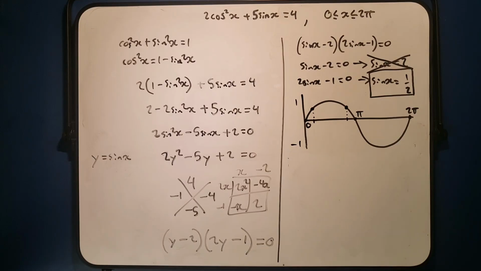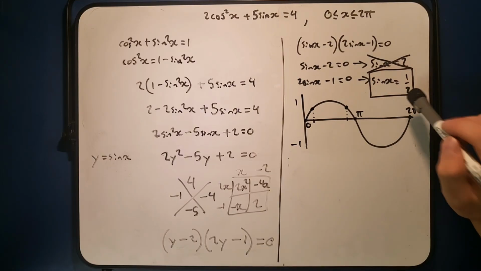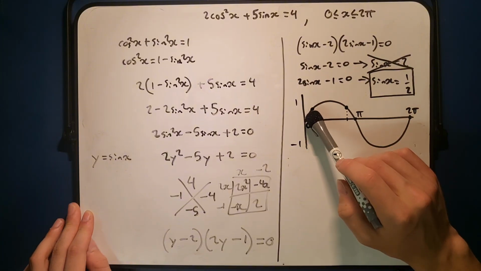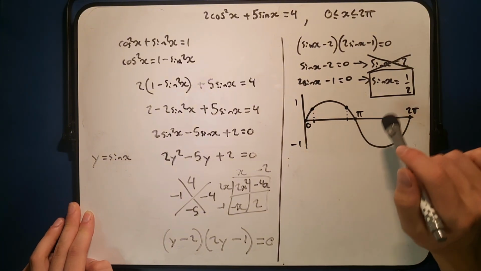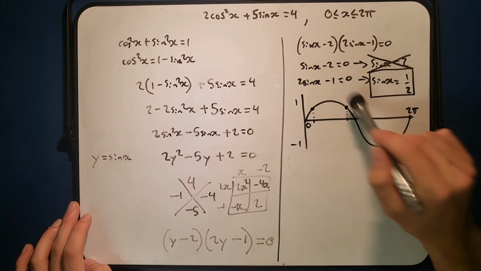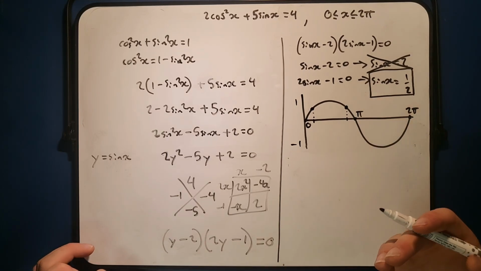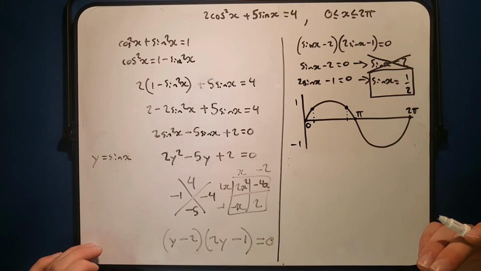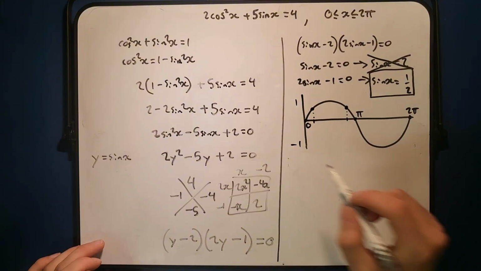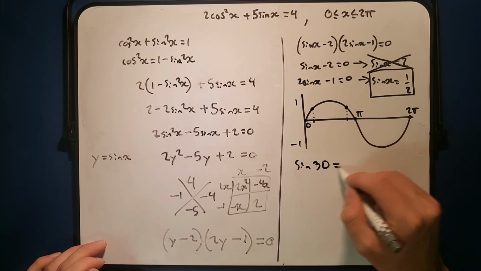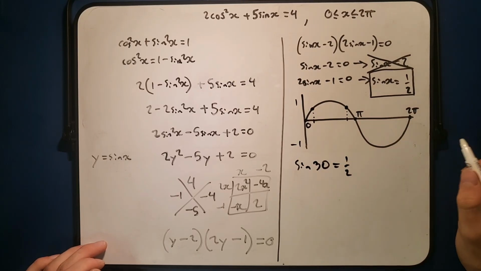This means that the equation we should be looking at is sine x is equal to a half. As you can see here, I put 2 dots where y will be equal to a half. What we want to find is the x value for our sine function that gives us a half. Now, as a DP student, you need to know exact trig values for sine, cosine, and tangent, but I will save you some time and tell you that sine of 30 is equal to a half.